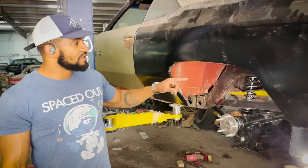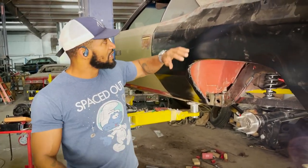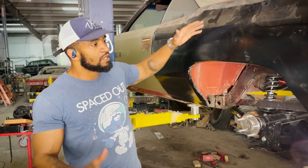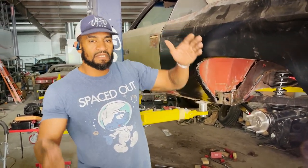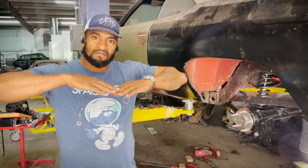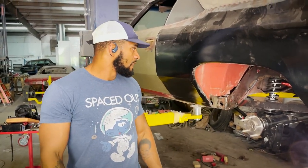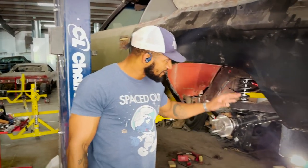The last thing before we take it off, we're going to put a cage in while it's all bolted to the car. We'll get a cage in and weld it up, so once we do, we can flip it to the side and it will still keep its rigidity. It won't have any chassis flex due to being on that rotisserie so long. So we're definitely doing a good job strengthening it up.